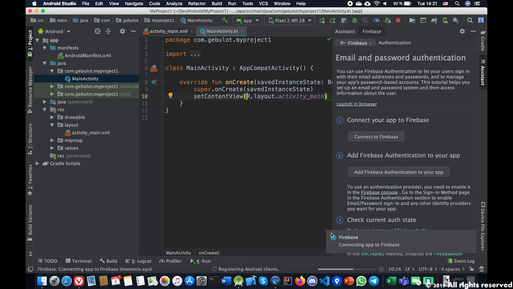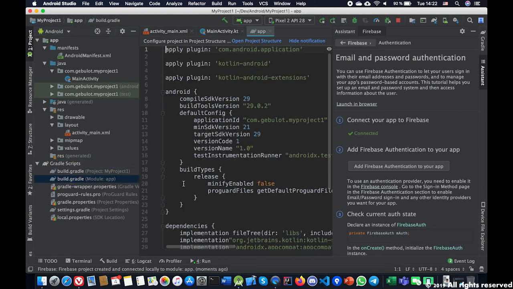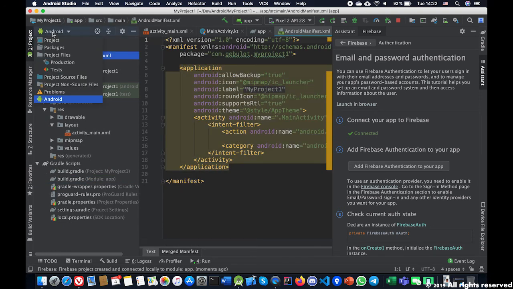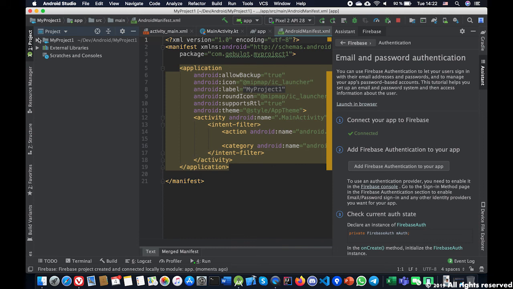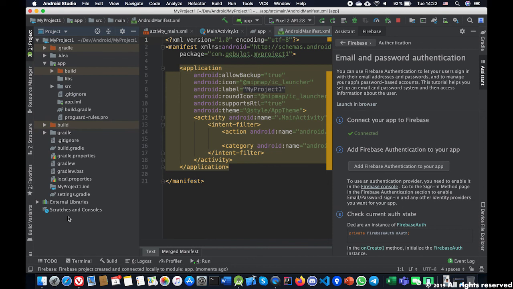When I do that, it will add all necessary files to my project so it can finally connect automatically to the Firebase side each time I execute the app. As you can see, it is connected. From now on, all files, which are the Gradle files here and other files like the Google services file, we can't see here, but if you want to see it, you have to go into project view.